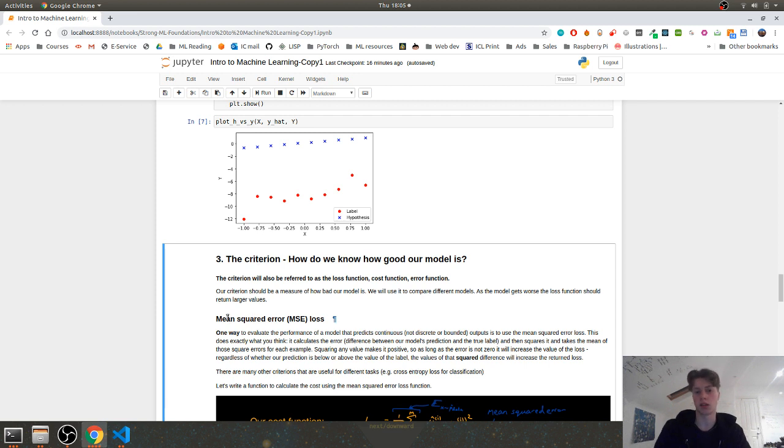What it does is exactly what it says. It takes the error between your prediction and your label for every example, squares it so that all of them are positive, and then takes the mean of all of them and produces a single number. The whole point of a criterion, of a loss function, is that the number it returns is meant to be a measure of how bad your model is. Ideally, when your model is doing as best as it possibly can, this criterion will return as low a value as possible, maybe 0, or maybe lower.